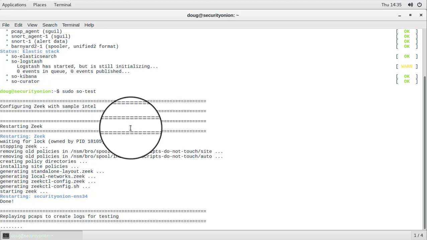And that's where we have Zeek sniffing the network traffic. That's where we have Snort or Suricata sniffing the network traffic. And that's where we're recording our full packet capture from. So at this point in time, we are replaying packet capture files, PCAP files, to that network interface. And we should then start generating logs and alerts, and those logs and alerts should then be consumed into the Elastic Stack.